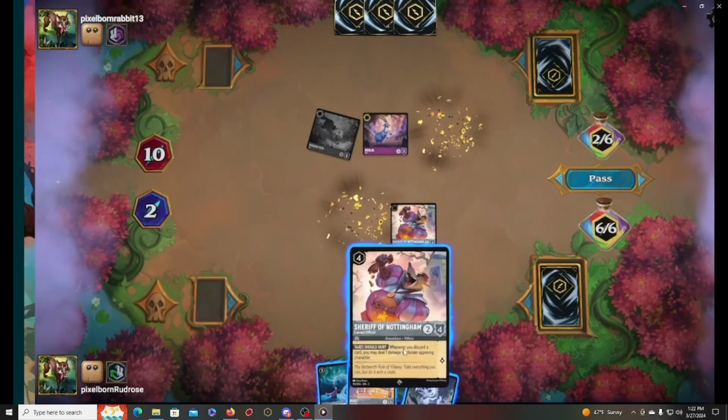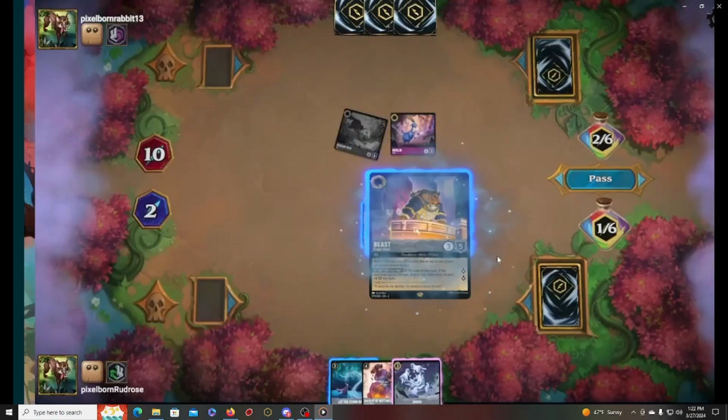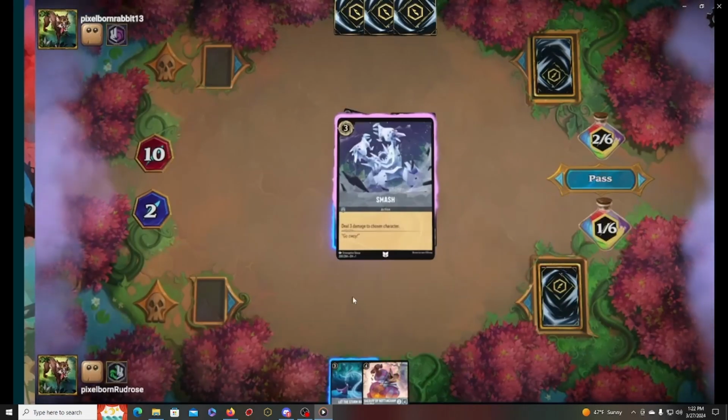Opponent quests with the Fox. I opt to use Beast to just get rid of the Tinkerbell, realizing, all right, well, I'm not going to draw anything off of that.